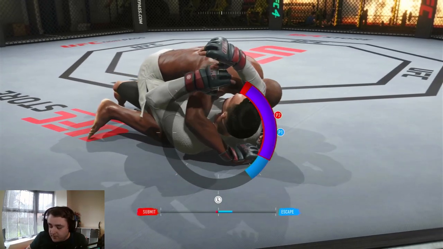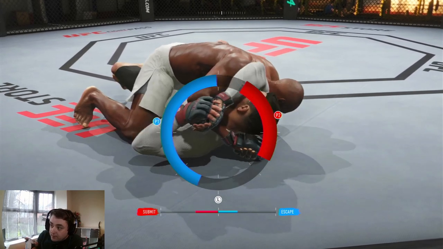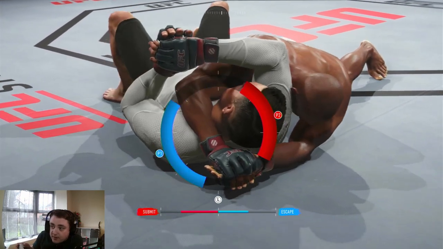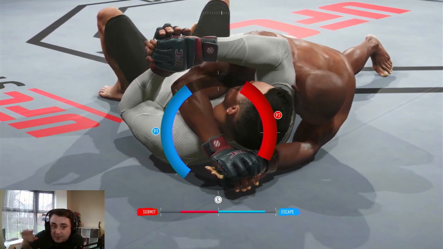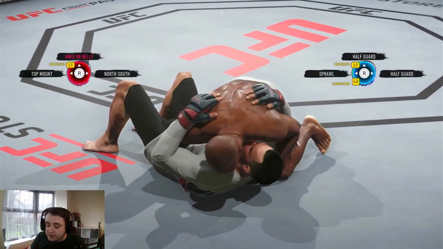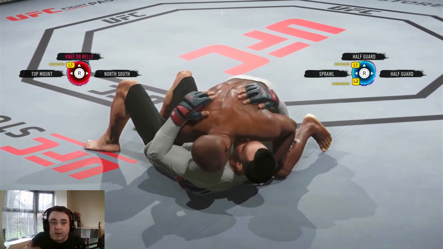So for example, if I move this while I'm getting submitted, and move it quickly, look how much that bar fills up, and that's just by me doing that. Look how quickly that bar goes up. Instead, what we want to be doing is moving it slowly and around, changing it up. Sometimes catch them out, stay still, and they'll go around you. This is what I mean, and then you escape. So that's what you want to be doing. If you move it quickly, that will stop that.